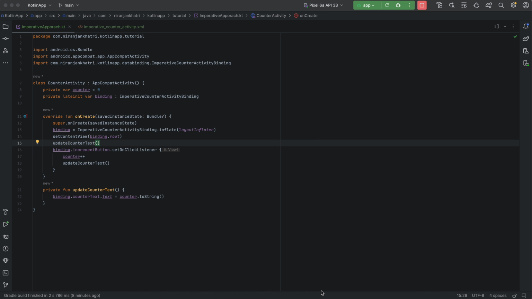Do you ever feel like, when you build an Android application, you are constantly chasing after the state of your UI? Do you ever feel like this? If you do, then you are in the right spot, because the approach you are following is the imperative programming approach.